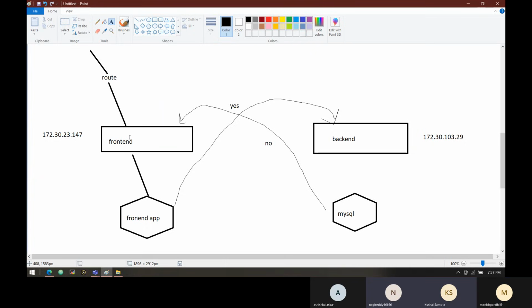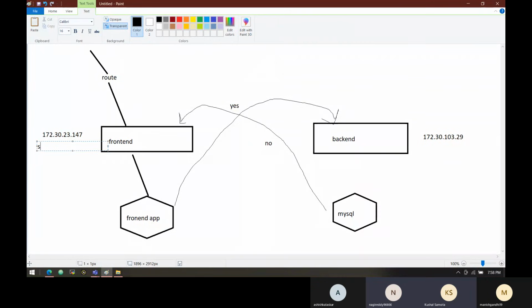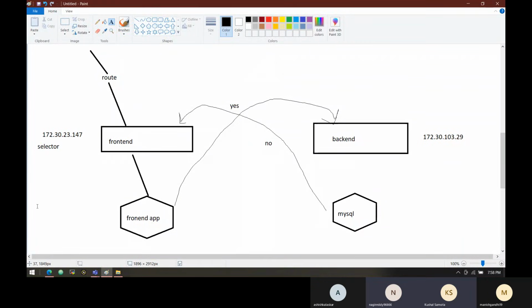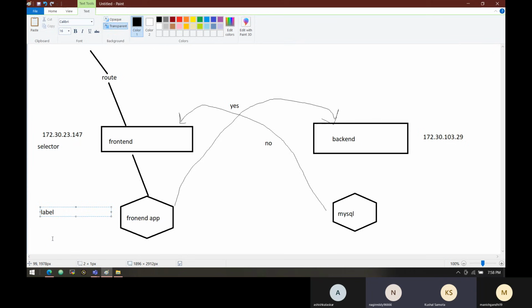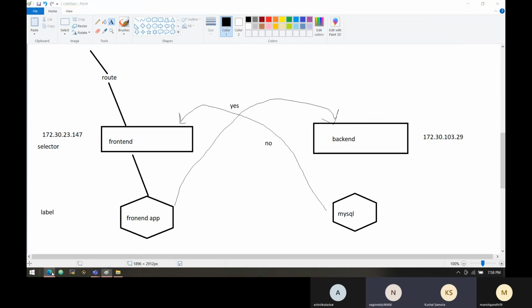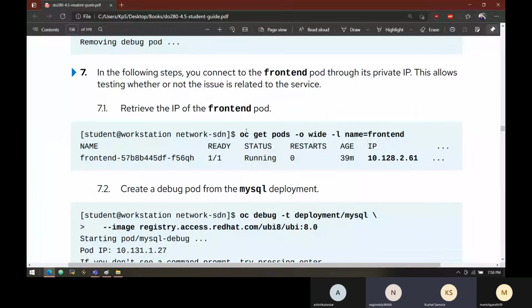Maybe the service is not able to resolve this particular pod. Possible? So what we need to check? We need to check the selector and the label of the pod. So now OC get pods name equal to front end.